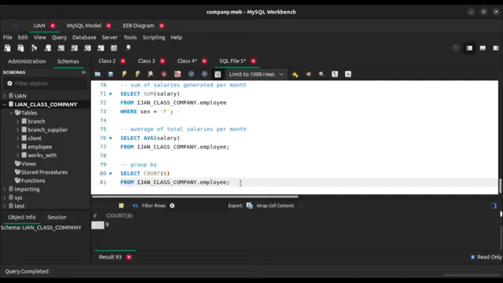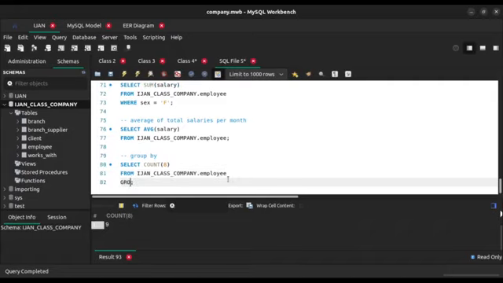To do that, we add count, then you call the group by statement. It's actually two words, group and by together, not group like this. So you call the group by, and let's put sex. That's the column we want to group with.